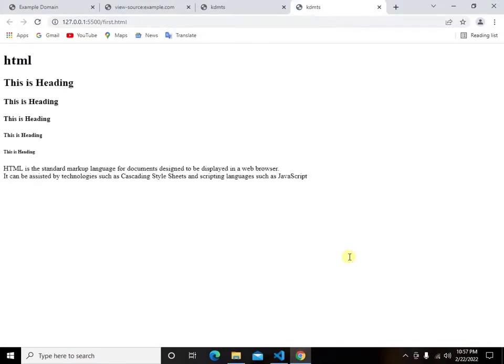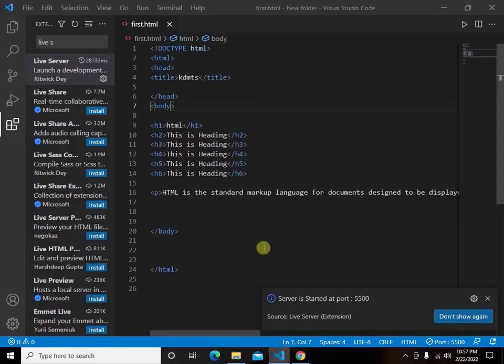As you can see, the heading has changed. Previously it said this is heading, and now it says HTML. So what you can see here is, you don't need to save your code every time and go back and refresh. You can install this live server, and you can work on the run, and you don't need to save and refresh every time.